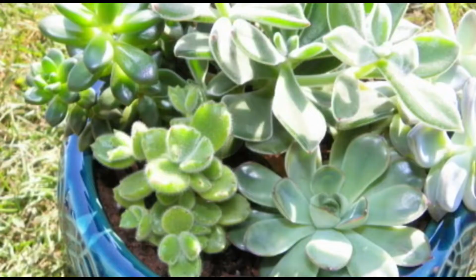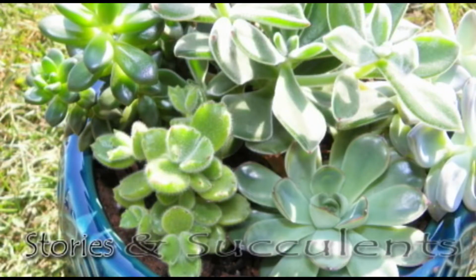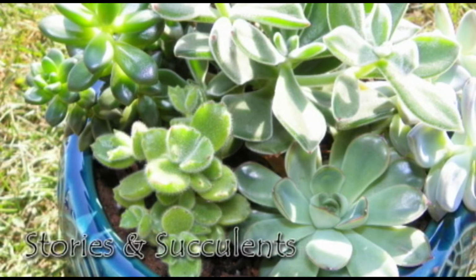Today we're going to do a little flashback thing in that I am going to do my top 5 houseplants of January. That's right, I know it's February now, but these are plants that I was super enjoying. Just like I look at them and they just give me joy that I have them.